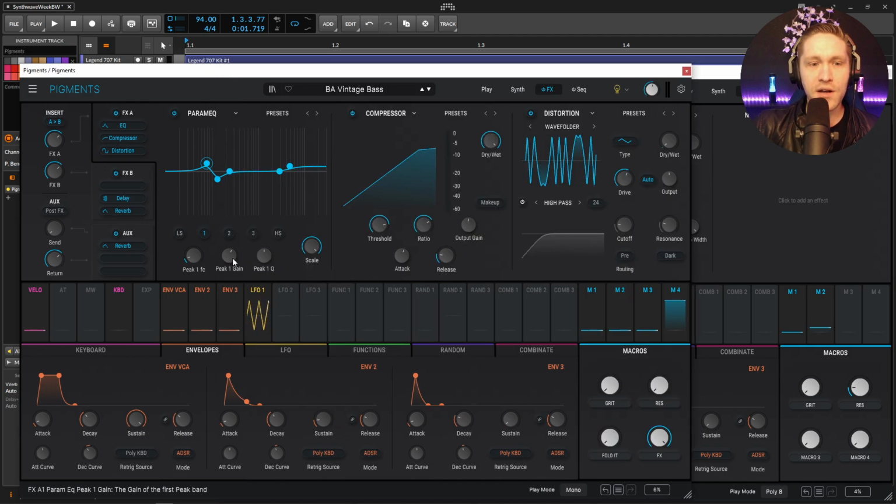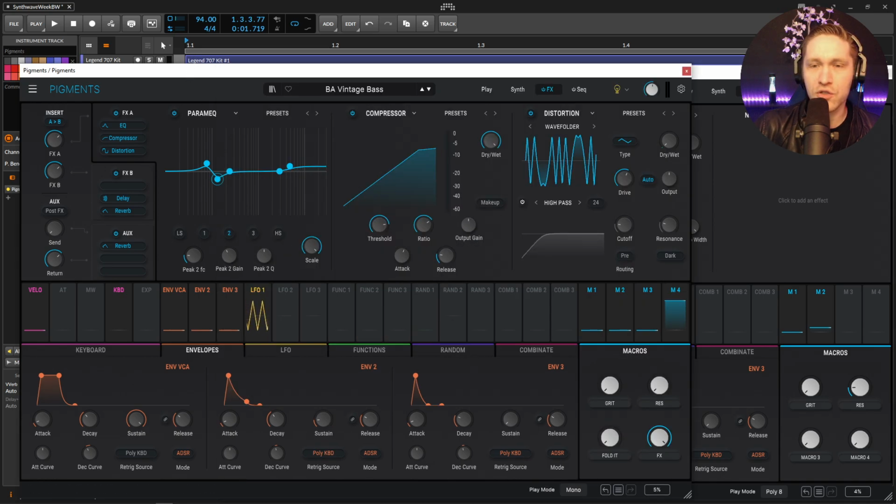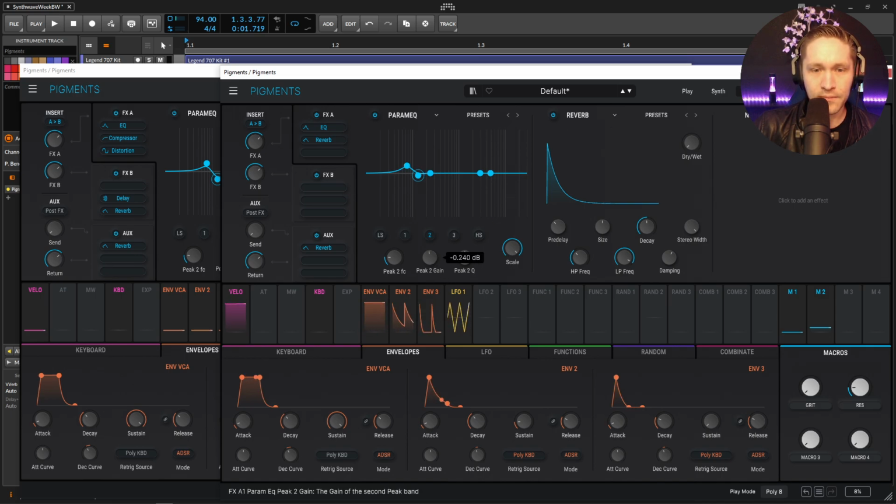Cool there. And then on the second band, we're actually removing some of this low end here, this kind of boxy, muddy stuff at 135. So second band, let's bring this to 135, somewhere around here. And then we kind of bring this down about, what do we do here? 2.8 dBs. And remember, you don't want to go too much, right? Maybe 2.4, 2 point something, but the more you take out, this gets going to kind of break the sound. So just a little bit of a dip there.